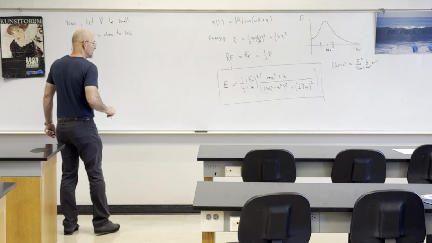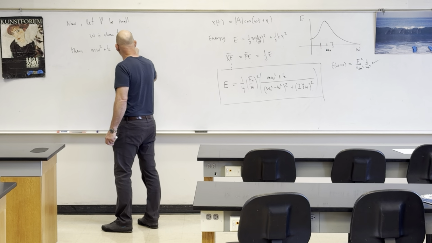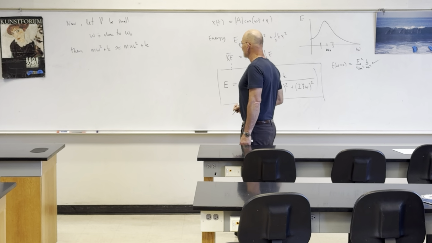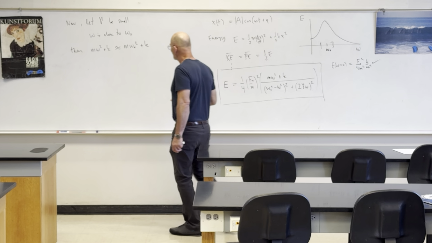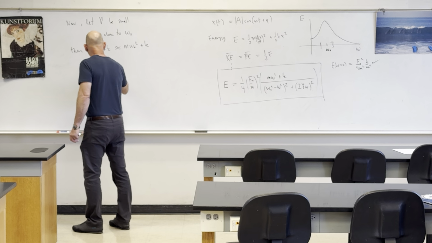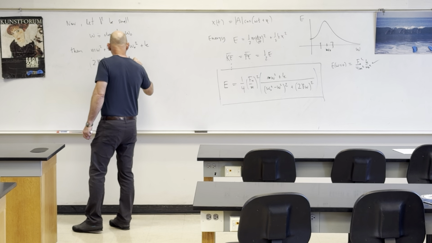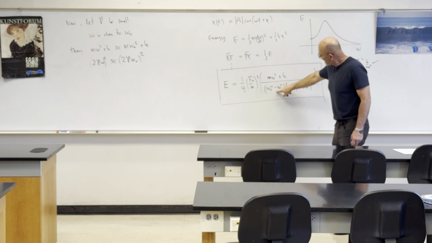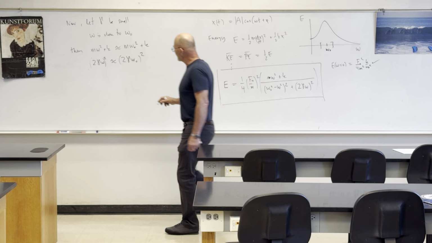So then we're going to let m omega squared plus k be approximately m omega naught squared plus k. Okay, so we're close to omega naught, so 2 gamma omega squared is going to be approximately 2 gamma omega naught squared. And really what controls the behavior of the whole thing is going to be this expression down here.